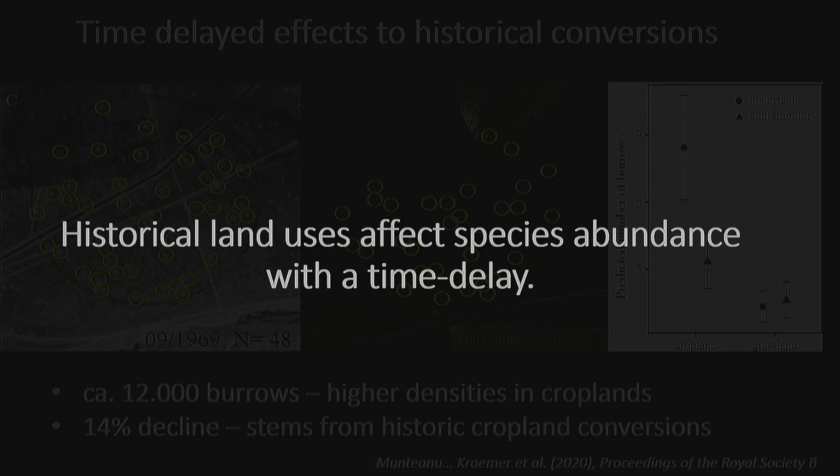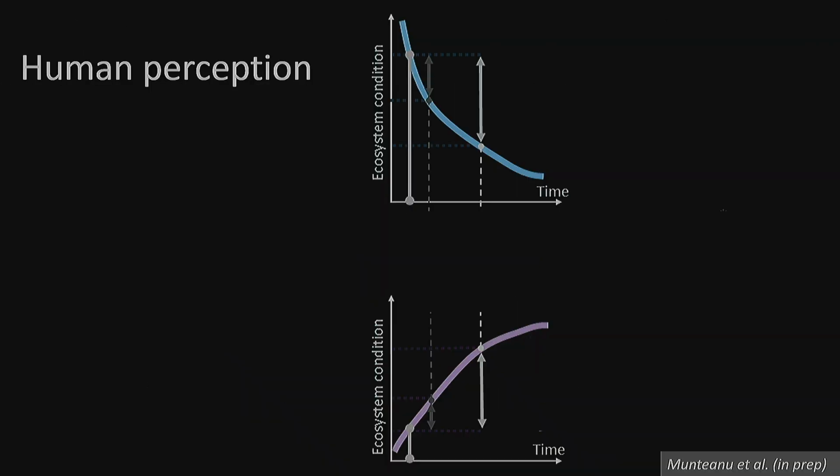And how does that perception of long-term ecological change affect the way that we are making conservation and management decisions? There has been a lot of literature out there showing a process that Jens mentioned earlier as the shifting baseline syndrome, which refers to the fact that as an ecosystem changes, so we see a decline in the forest cover or an increase, recovery of the wolf population, and we choose a point in time to compare that with.